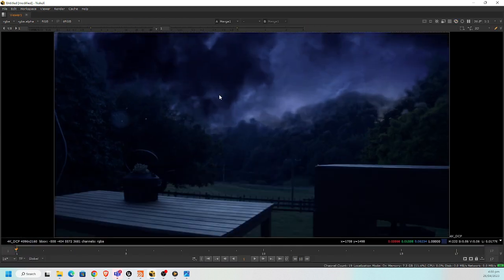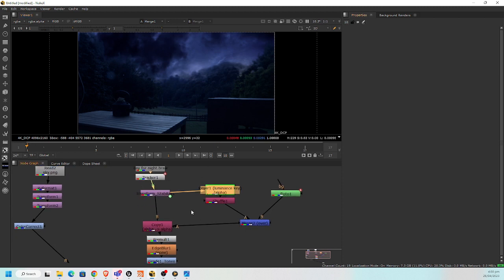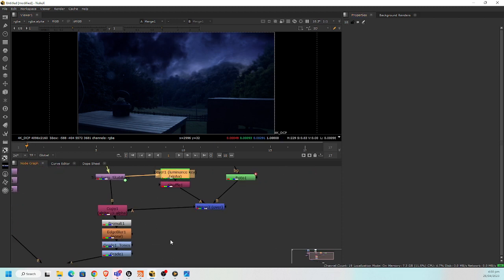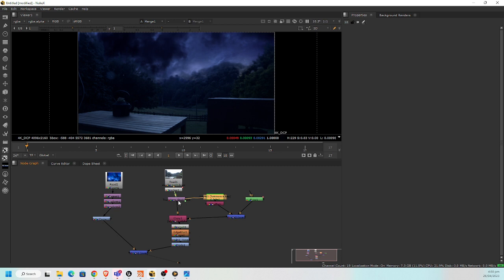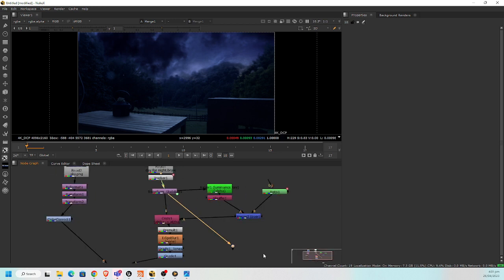However, I want some highlights to be recovered again. So how can I find them? What I do is this. I press a dot here because I want to use my stabilized image again.